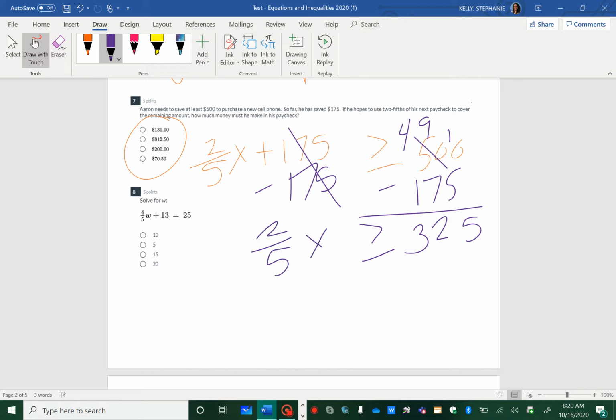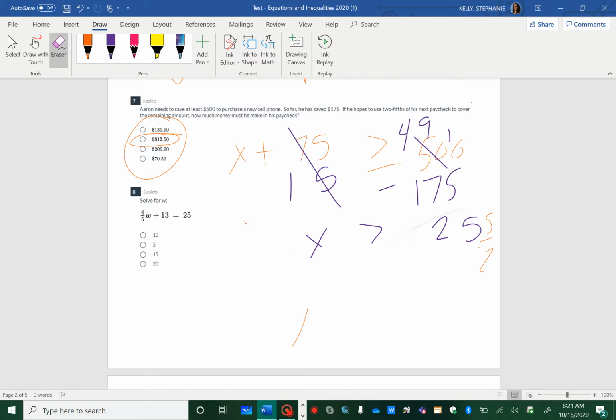All right, and now you're going to use your calculator, okay? And I did this in 2 steps in my classroom. I think Miss Lecky might as well, where you multiply by 5 and then divide by 2. But we've talked recently that you can do it all in 1 step, right? And just get your x. So that's what we'll do over here. We're going to multiply by 5 over 2. Okay, so I'm going to say in my calculator, 325 times 5 over 2. And I'm getting 812.50.